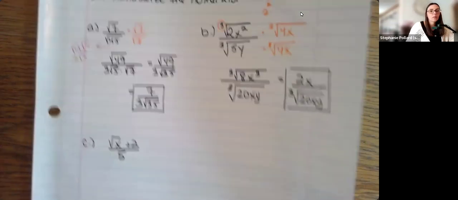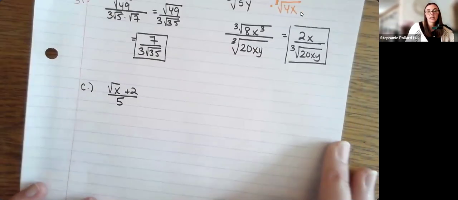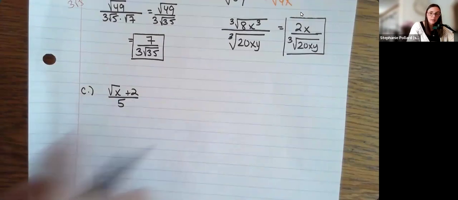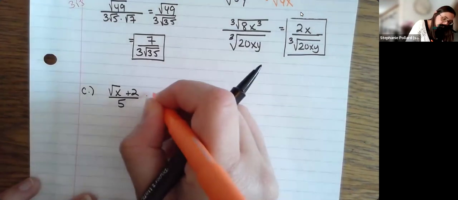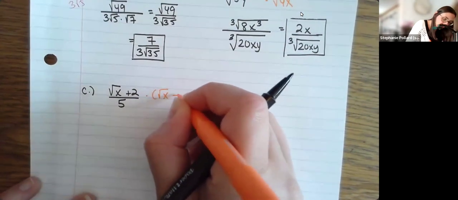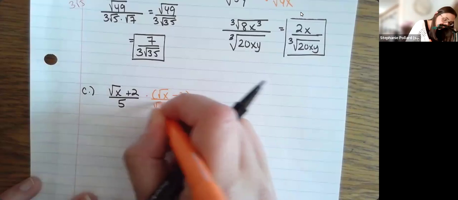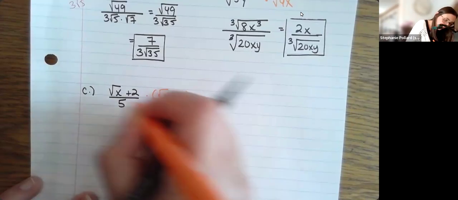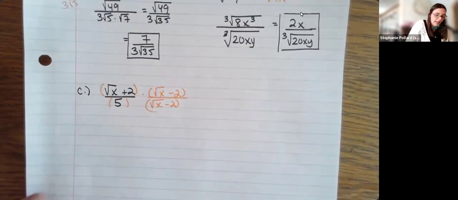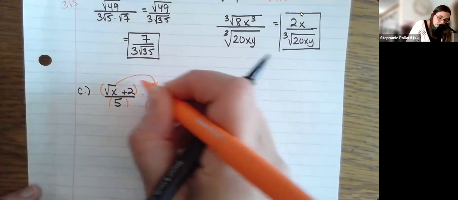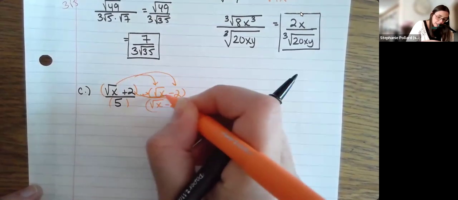All right, let me do one more here. And again, we're going to stick with rationalizing the numerator. So here I have a square root with a plus sign. So you want to think back and you are going to use your conjugates here. So you're going to use the same thing, but instead of using a plus in the middle, you're going to use a minus. And this works for those square roots when you have adding or subtracting. Now you do have to be careful because you're going to have to go ahead and distribute through. So again, the multiplying becomes more complicated here.